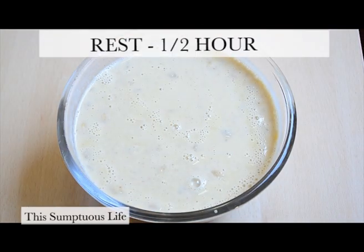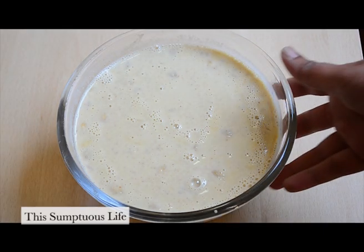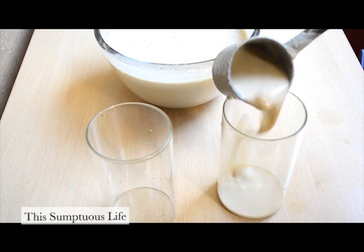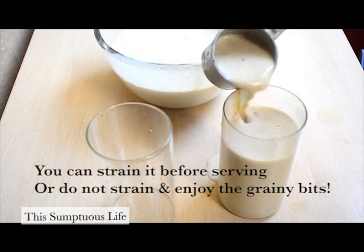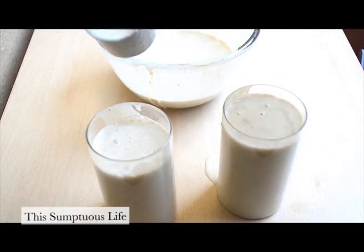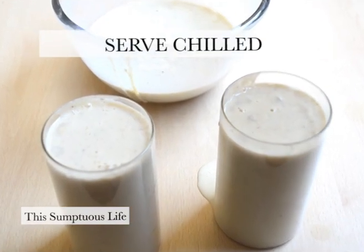Let it rest at room temperature for half an hour to infuse the flavors better. Chill in the refrigerator before serving. Happy Holi! Enjoy this delicious Thandai this summer.